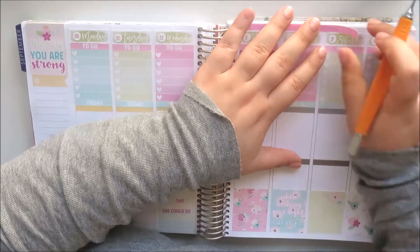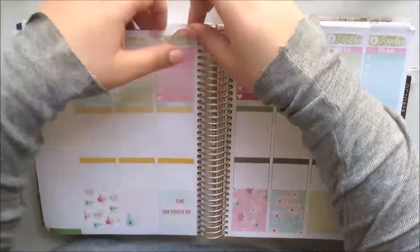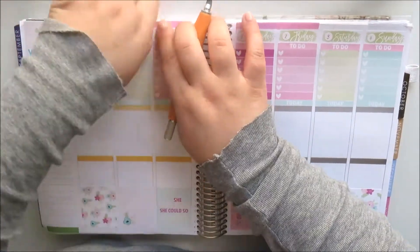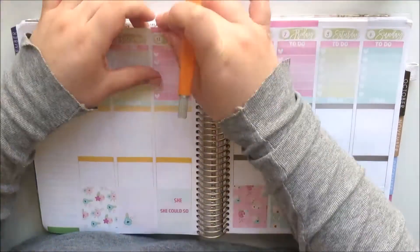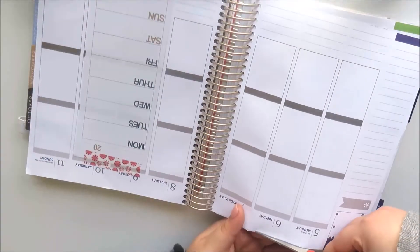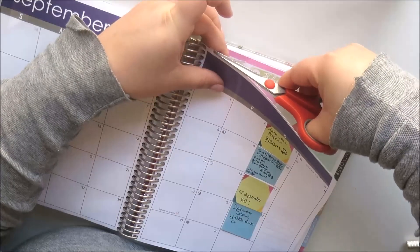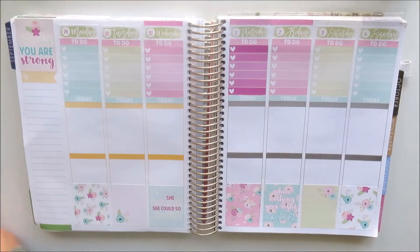Under all the ombre heart checkboxes I've placed my today headers on each day. On top I'm placing a washi strip from One Orange Snowflake to block off Wednesday to Friday because my sister has gone on a trip to Canberra, and I'm trimming that with my X-Acto knife. This worked out really well because the washi covered up the September flag that was peeking out behind the date cover, and I trimmed it from either side where it was hanging off the edge.